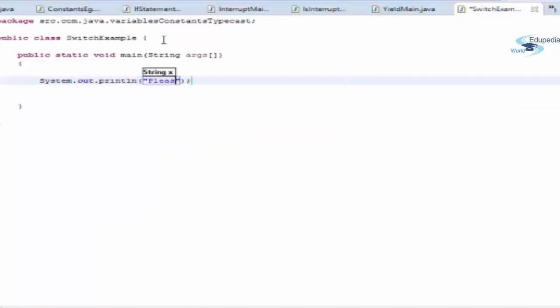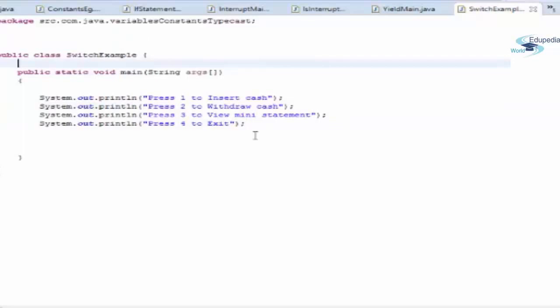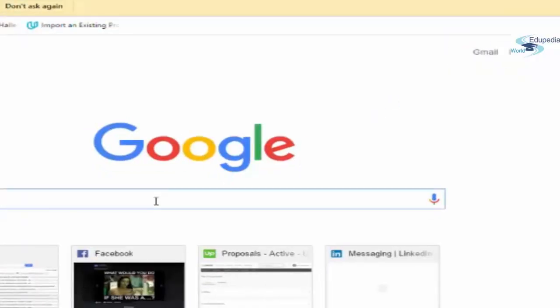So I'm writing the options available to him, and once this is done, we can take user input. In this program, I'm also going to teach you how you can take user input, and to do that, let's see how you can learn to do that yourself. I can easily tell you, but in case you want to search yourself, let me show you how. So just try finding it yourself as I'm doing in front of you.